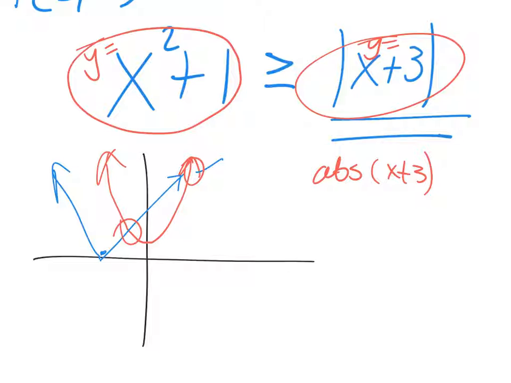Y equals the absolute value of x plus 3, and y equals x squared plus 1. Do they touch twice? Okay. And then how do you find those spots where they are touching? Second, calculate, intersect. The second key, right above trace, is where the calculate is. Second calculate, and then when given those choices, choose intersect. Then you arrow right on top of the spot you want it to intersect, and you hit enter, enter, enter.